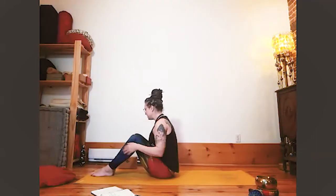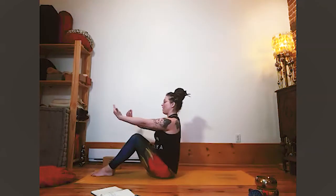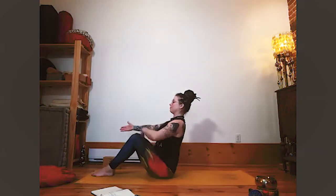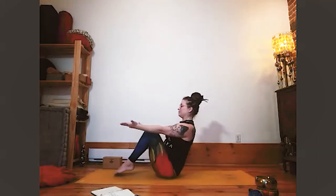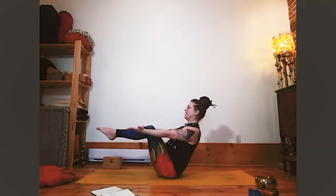All right. So bend the feet. Bend the knees. Feet on the floor. Coming into a short Navasana. Only five breaths. Palms up. Nice and long through the spine. So lift your heart and slowly slide your toes towards your sit bones and then lift your shins parallel to the floor. Inhale.